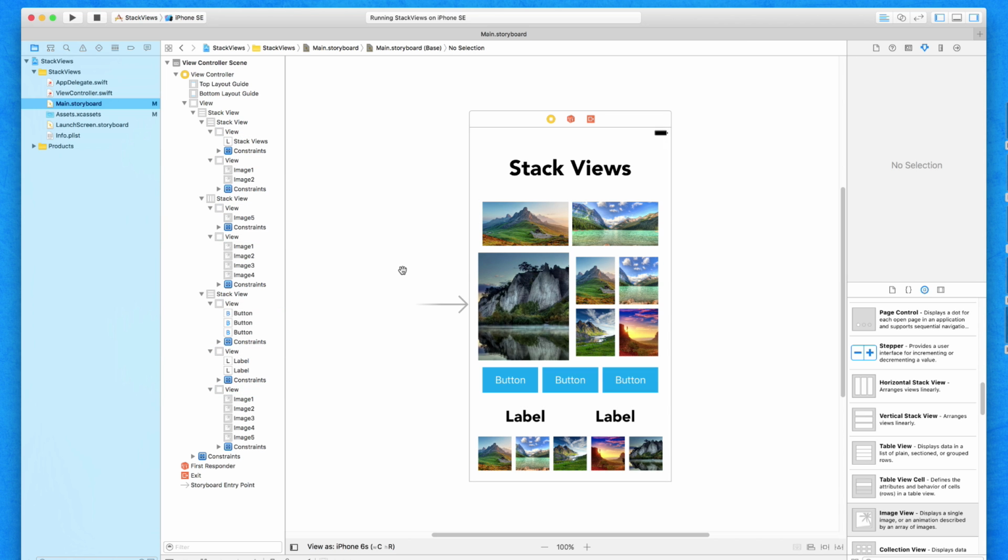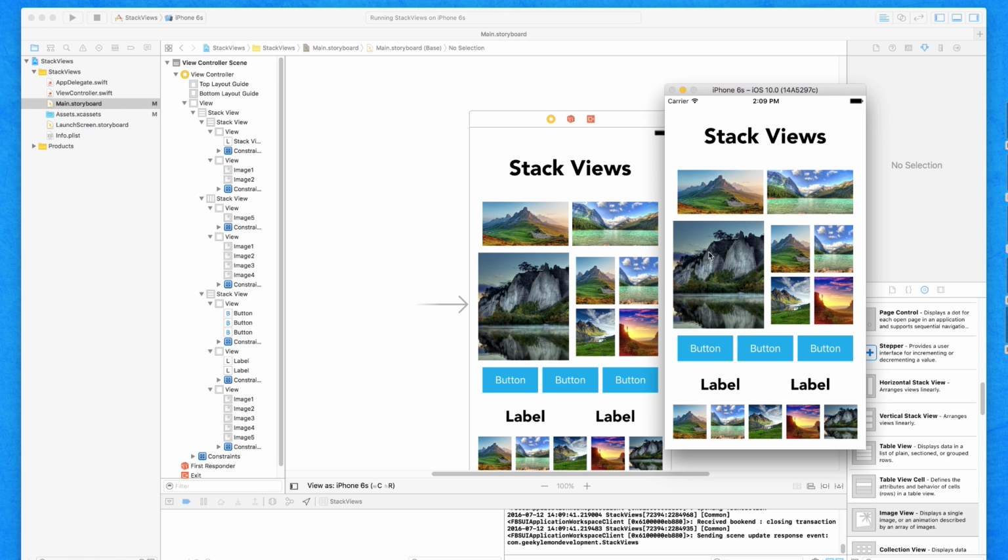Now, it looks a bit weird with this one because we pin this to the very edge rather than having the kind of boundaries, but it's going to look good. So let's change it into the normal iPhone simulator, the same one we're actually currently designing it on, and build and run and see exactly how it looks. So now let's build and run. Not much is going to change because this is the same size interface to the simulator.